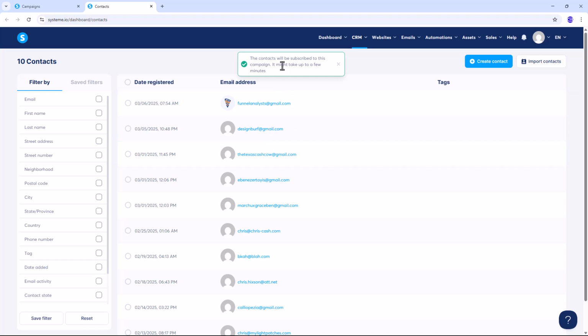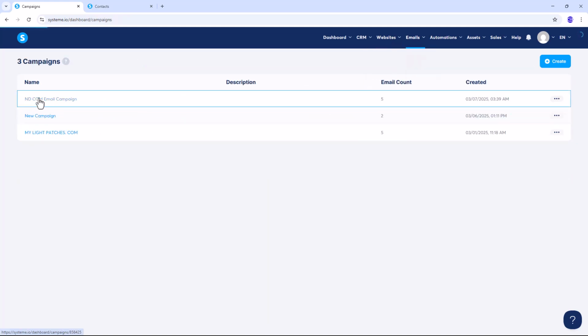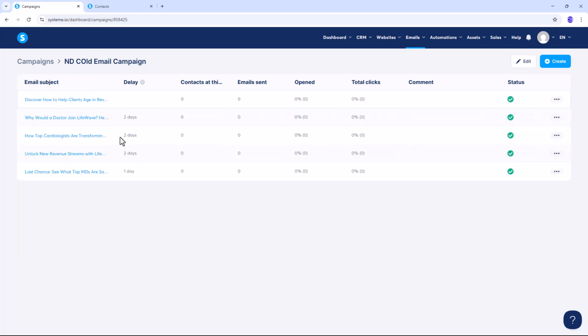See, the contact will be subscribed to this campaign. It might take a few minutes, 1 or 2 minutes, then we will receive a mail. Here if we click campaigns, again click campaigns, new campaign, you can see this is our first email, but emails sent is 0. Let's reload the page and wait some minutes. See, after waiting a minute, it shows one contact and emails sent is still 0. It will take 1 or 2 minutes, then it will send the email. Whether the user opens the email or not, all the stats will show over here.